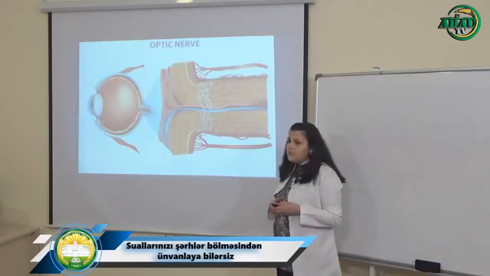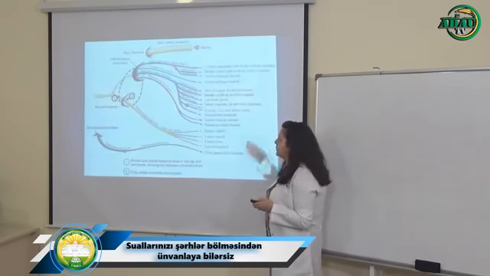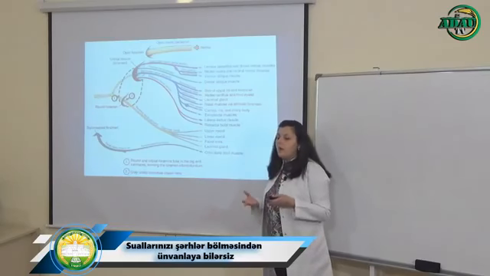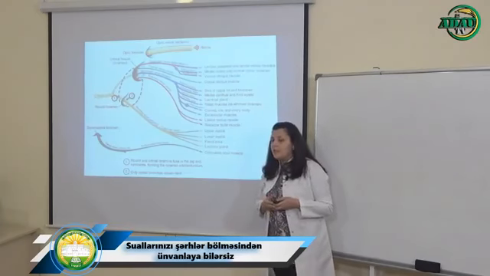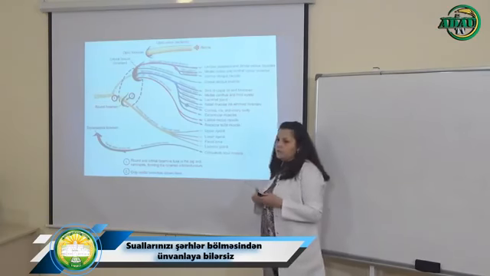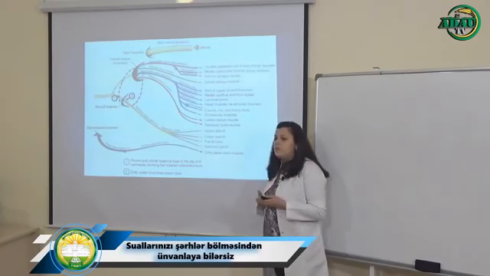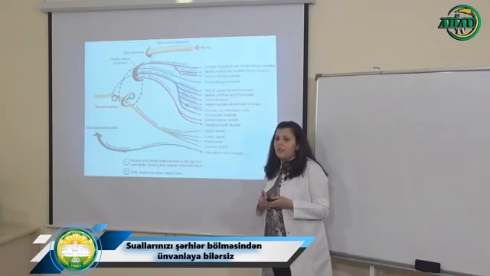And the innervation of the eyeball, of course, there are lots of nerves. I'd like to show you these illustrations. There are lots of nerves which innervate the eyeball. First of all, there is the optic nerve. The optic nerve is the second cranial nerve, which takes its origin from the retina. Then it goes through the optic foramen and forms the optic chiasma. Then from the optic chiasma it goes to the thalamus and then to the cerebral cortex, to the visual area of the cerebral cortex.